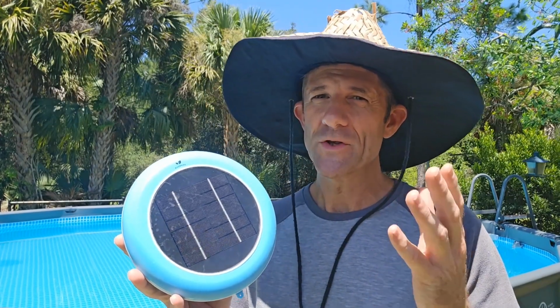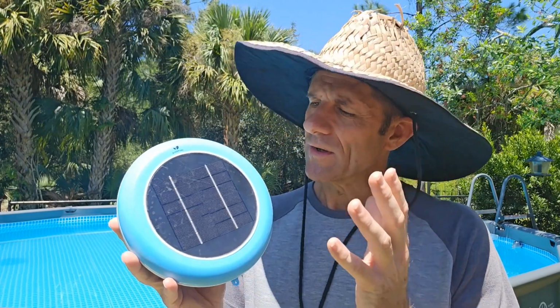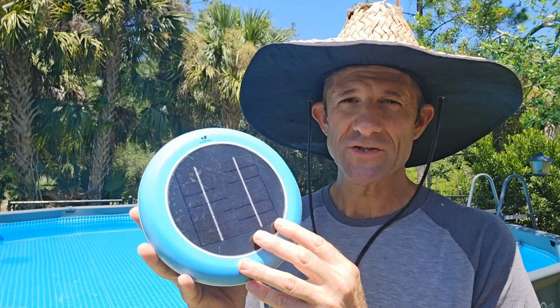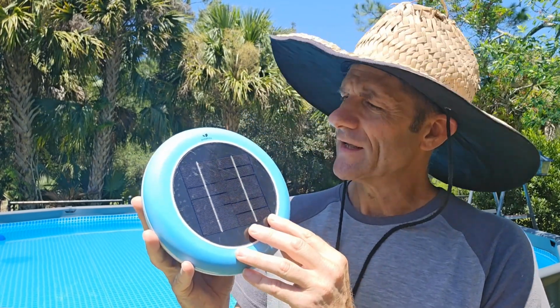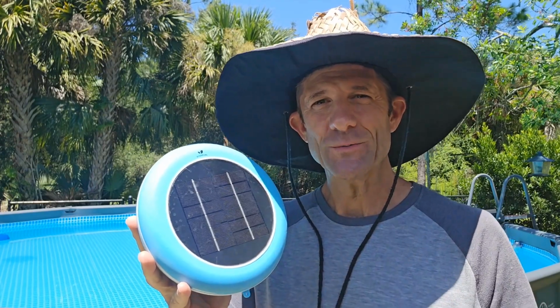If you have a pool, you know you spend quite a bit of money on chemicals keeping it clean. Well, I just found out that you can actually reduce the amount of money you spend by using a solar-powered pool ionizer. This one is from RiverPure. Let me show you how it works and why I like it so much.